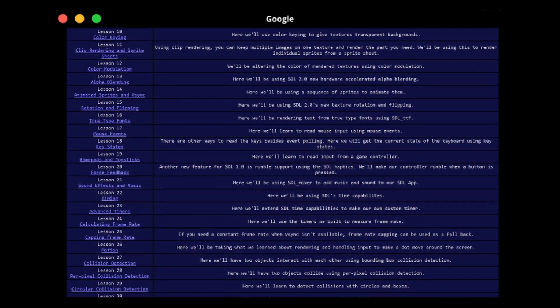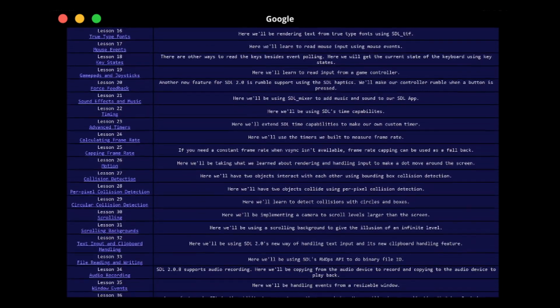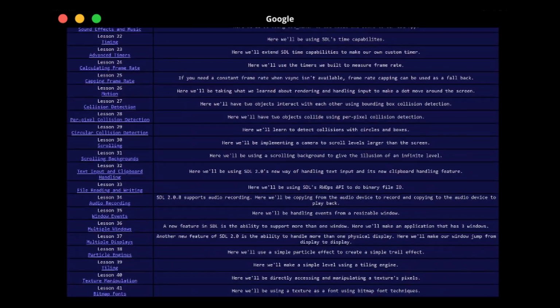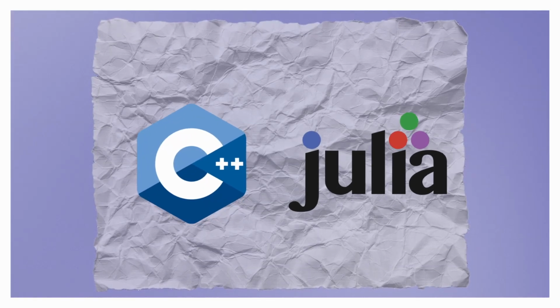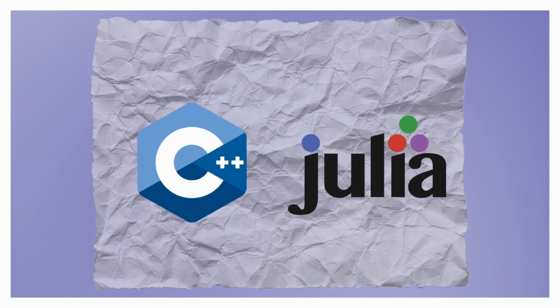So I decided to bite the bullet and work through all of the ones that have features that I think I might need. The hard part about this is translating it from C++ to Julia, and then also abstracting the features the way I want to at the same time for my engine.